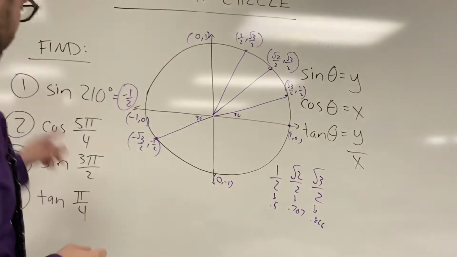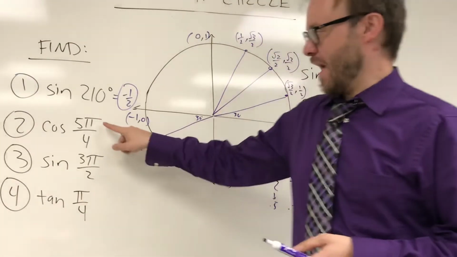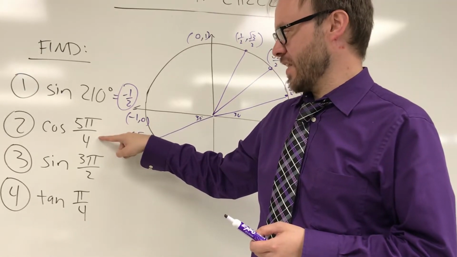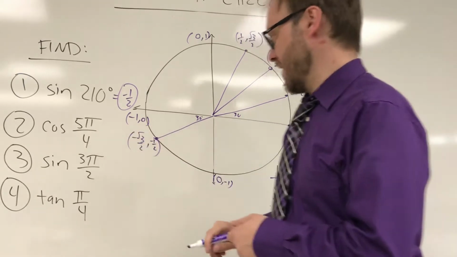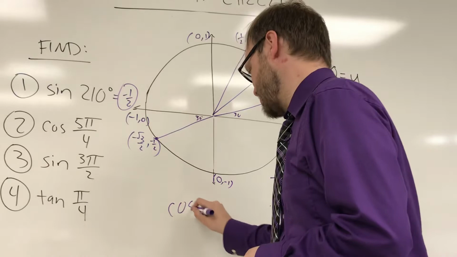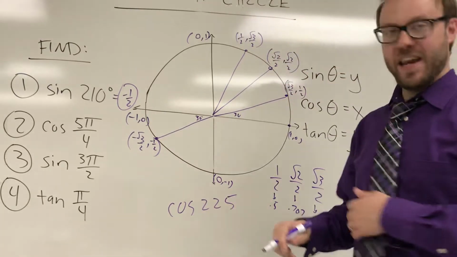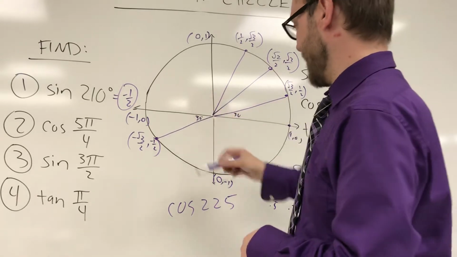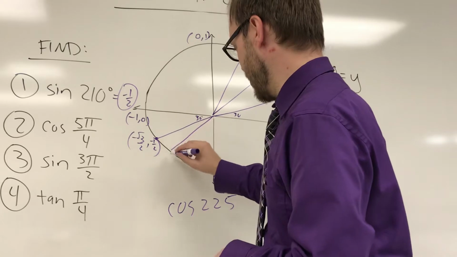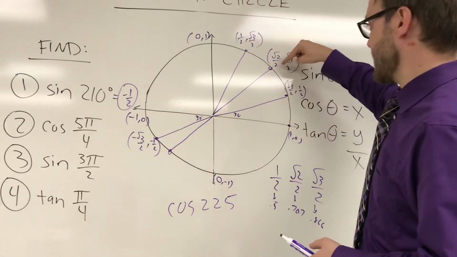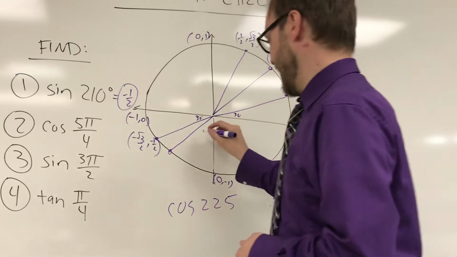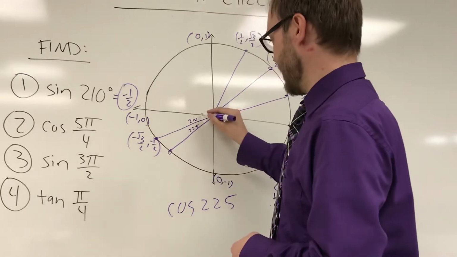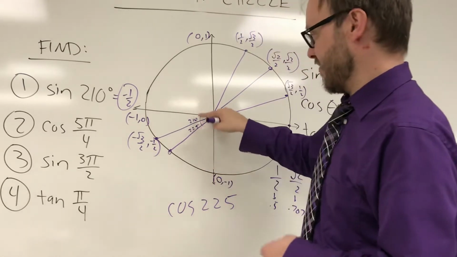All right, second one, cosine of 5 pi over 4. Remember, pi radians is 180 degrees. 180 degrees divided by 4 is 45. 5 45s would end up being 225. So we're looking for the cosine of 225 here. So same kind of thing. You have to find the reference angle. So you're going around 180, and to get to 225, you drop 45 degrees farther down. So that's going to be a 45-degree angle, which is going to match up with this 45-degree angle over here. That was actually a 210 before, and this is actually a 225. But the reference angle there is a 45-degree angle, okay?